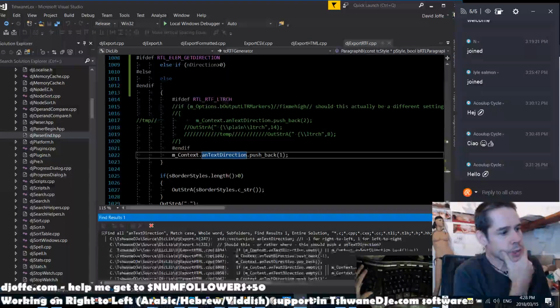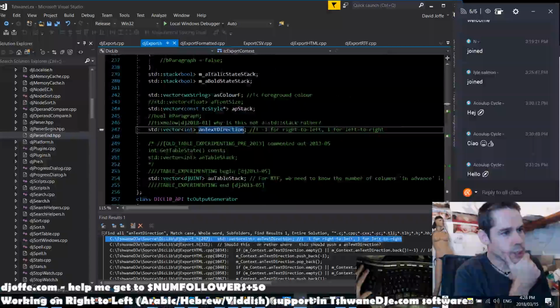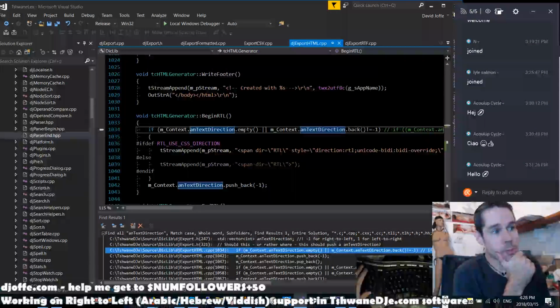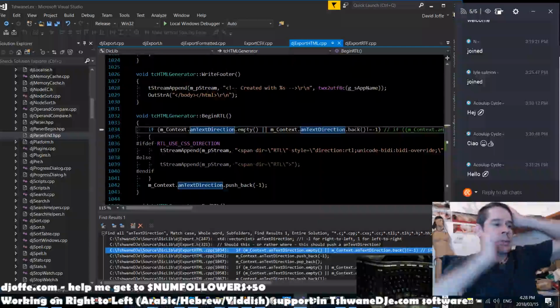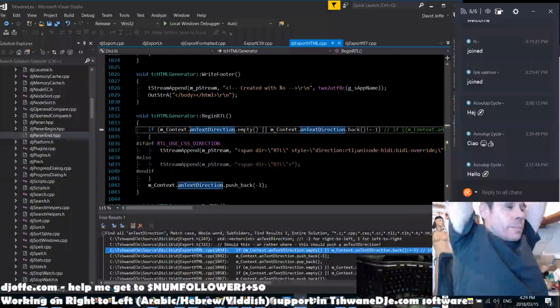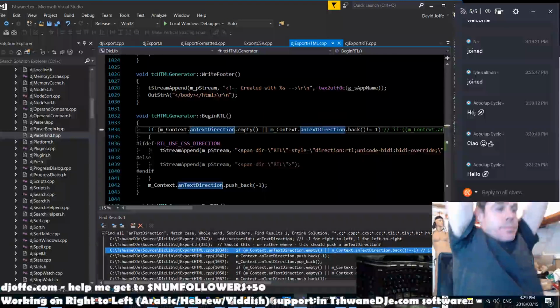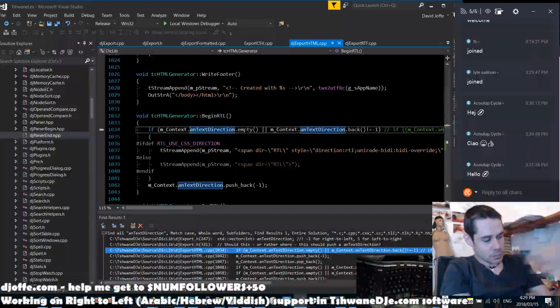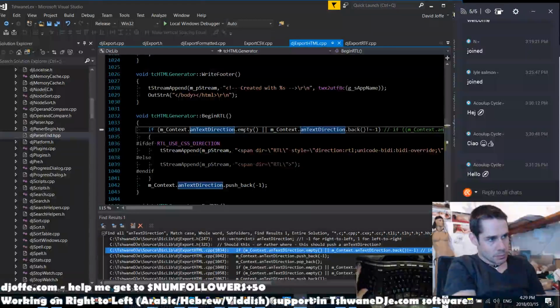That just makes it more complicated to figure out the current direction, but it makes it easier to deal with the pushes and the pops. Oh, so this does check the stack back.